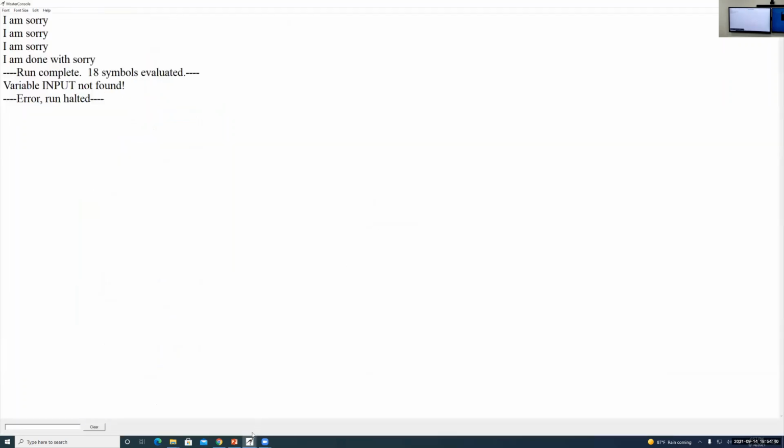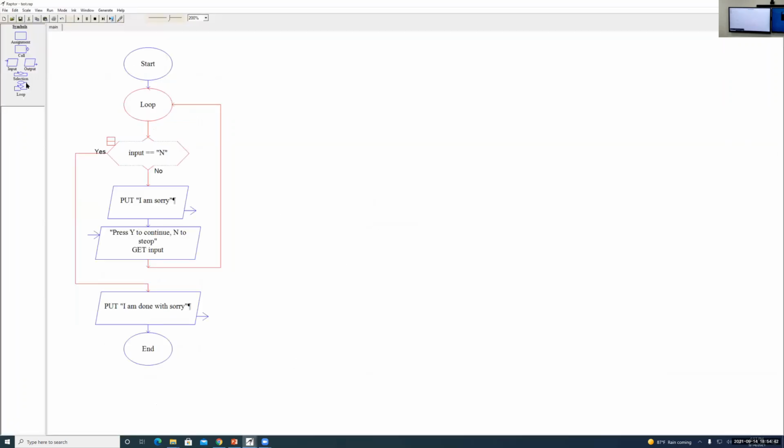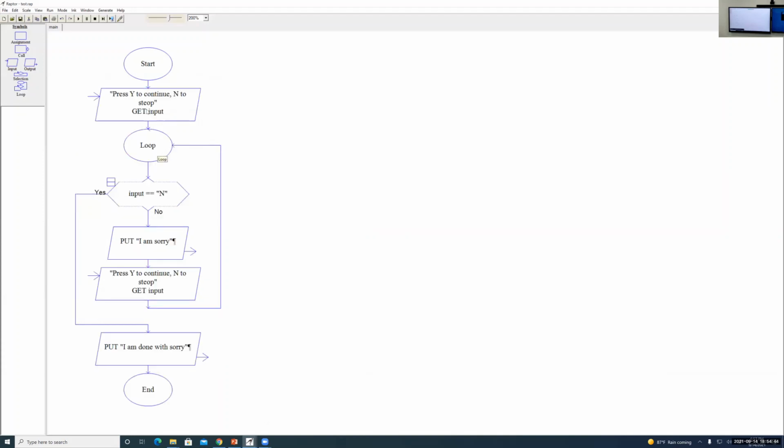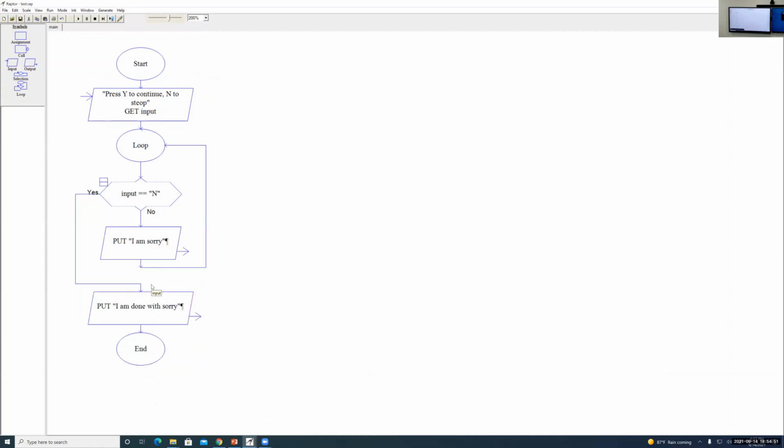So you have to initialize it first. You always have the condition to check. And this one also, if you don't have this one, it is an infinite loop here. It does it forever. I put yes here, so when you put yes, it only says yes forever and ever. It never knows when to stop. That's why it does it forever.